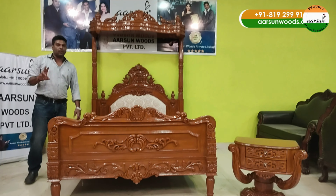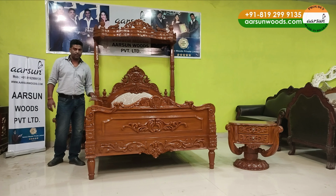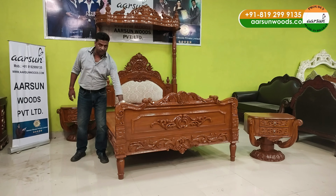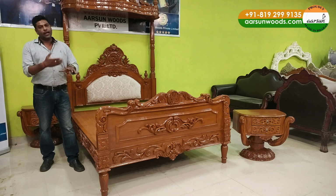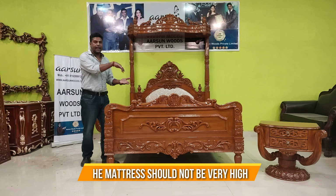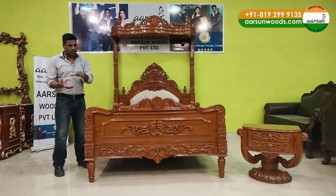The third size I talked about is the height of the mattress. Why is that relevant? Any bed has to be comfortable, not only in sleeping, but also when you climb up the bed. Now, let's say I have a mattress of 6 inches on this unit. So the height of the unit would be around 22 inches. It can go maximum up to 2 feet high. When we put the mattress on the unit, it should not be very high, so that we have to climb up or climb down. That makes it uncomfortable.